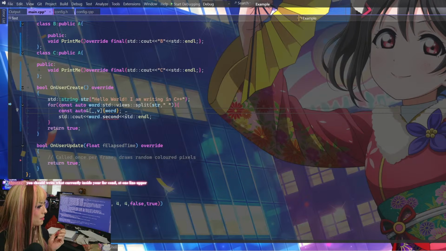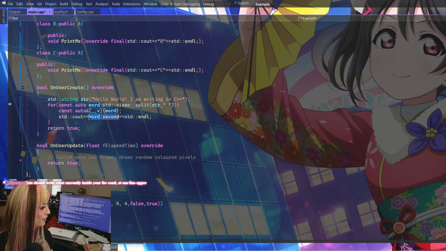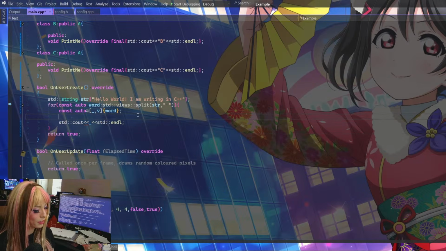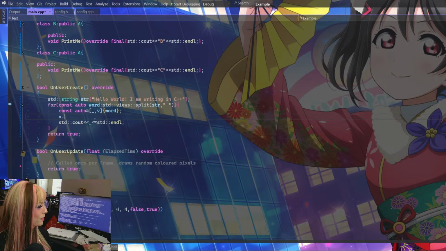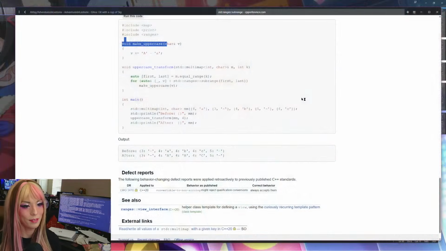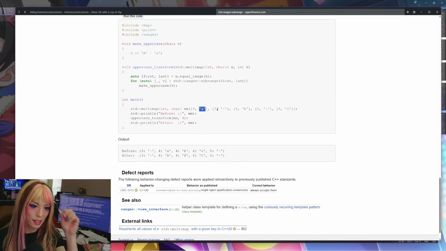So if I do that, okay, is value now a string, or is underscore a string? Are either of these strings? Can I do v now? No. What about underscore? Okay, so I still can't output either. So v, interesting, and underscore, also interesting. Okay, well, we kind of got one step closer. So what else is this doing? This is doing make uppercase on v, and v is supposedly a char. So these were chars getting inserted into here.